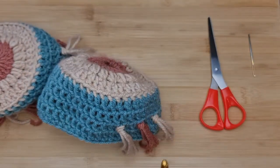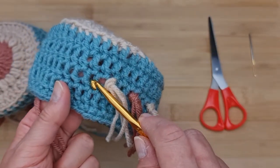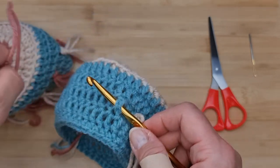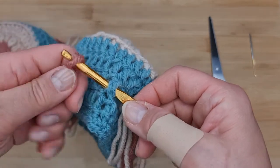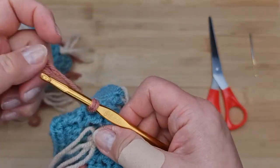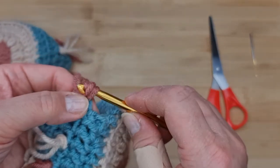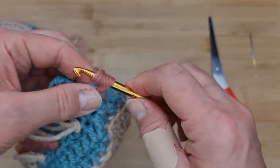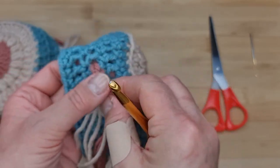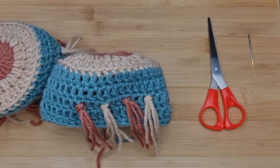I'm going to add another colour and I'm going to skip two again, and I'm going to put it just under there like so on my hook, like so, pull through, yarn over and pull through the loop. It might be good to just make the loop a little bit looser so you can just put your yarn through like that. Okay, so simple, and that's all you do, and continue with all your colours.